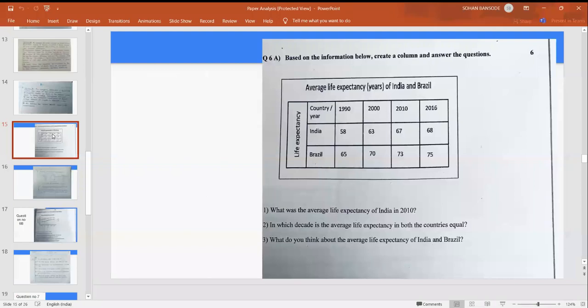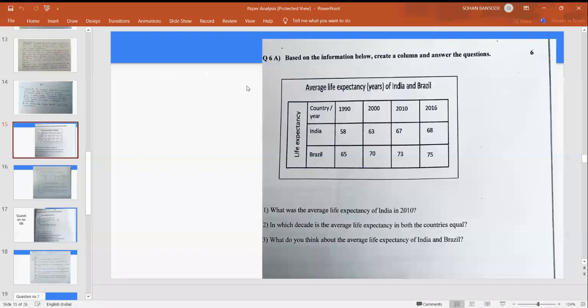ये जो क्वेश्चन नंबर 6 में A और B है, ये क्वेश्चन एक दूसरे को और है, इनमें से एक ही क्वेश्चन के मार्क्स आपको मिलने वाले हैं, but if you can solve and you have time, you can solve both the questions. Okay. So question number 6A, इसमें तुम लोगों को ग्राफ है, पाई चार्ट है और द टेबल, ये तीन जो ऑप्शंस है, इनमें से किसी के ऊपर भी क्वेश्चन आ सकता है.